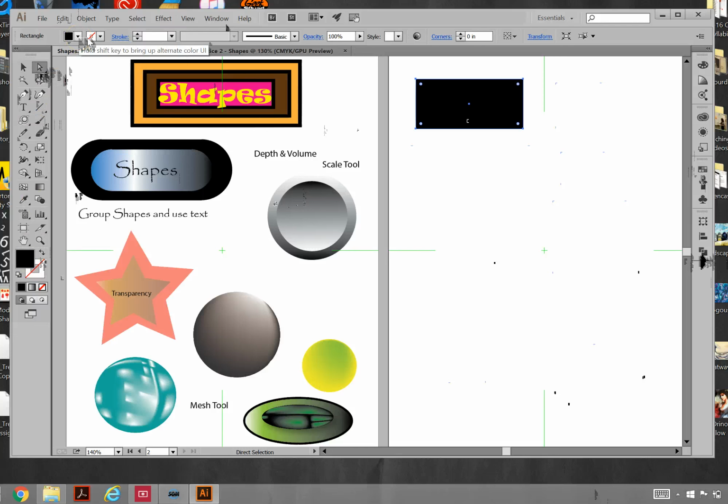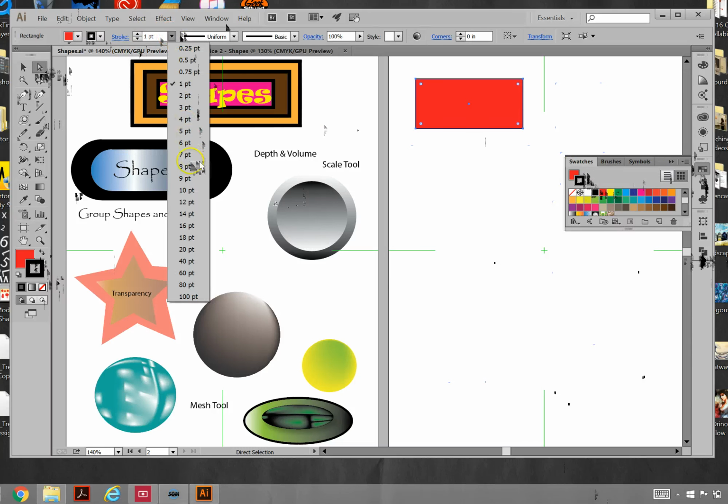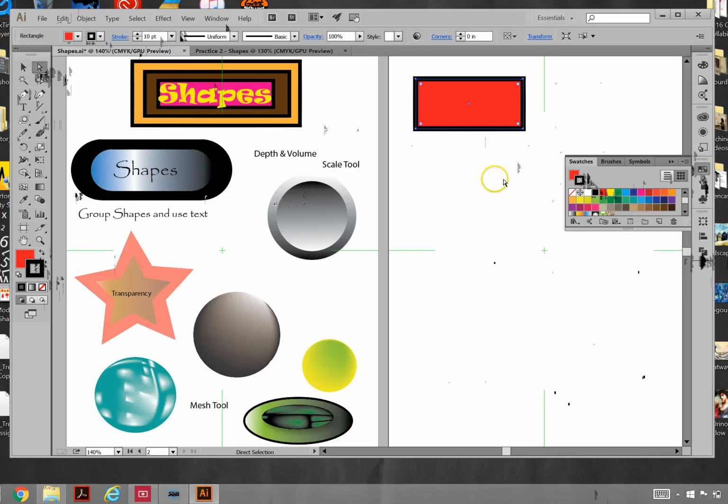Up here it also shows it to you, black fill, no stroke. You can change the fill and the stroke by going to your color palette or your swatches palette. See, this whole box is selected. We can now change that to red. If you wanted to put a fill on it, you could change, not the fill, but the stroke. If we wanted to change the weight of the stroke, how thick or how thin it is, we can do that up there as well. And we can change things around.